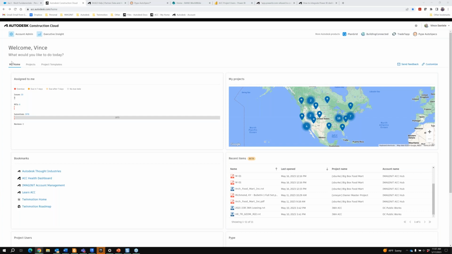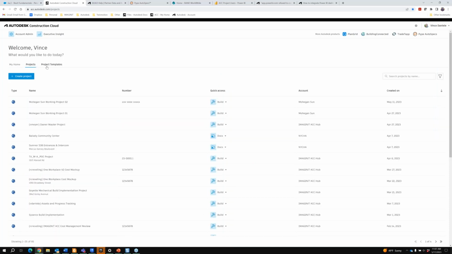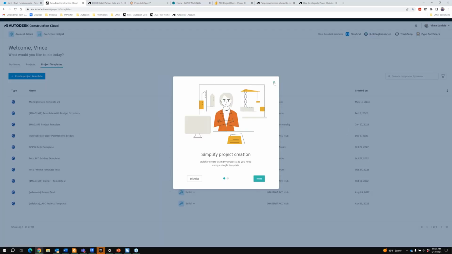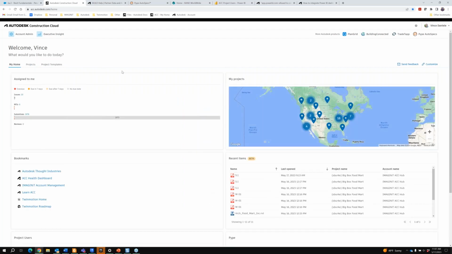So with My Homepage, this first tab here is my home. You can jump into your specific project list on the second tab, and then project templates. If you're familiar with the ACC, you're probably already pretty familiar with these two tabs, but this one was just included maybe within the last month or two. And by default, you'll have four cards open on your homepage if you've done nothing to configure or set anything up. And the four cards that we can see on my screen are the cards that come stock with My Homepage.